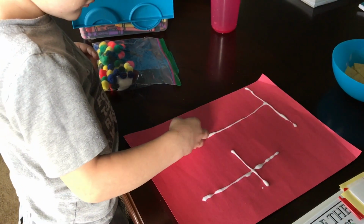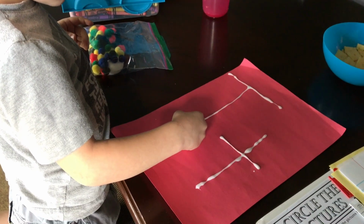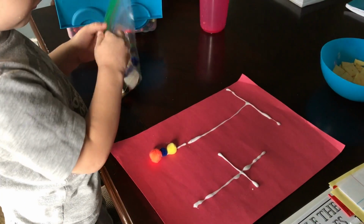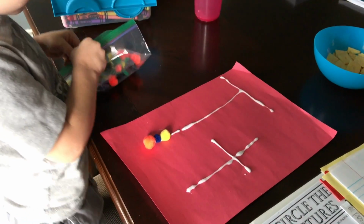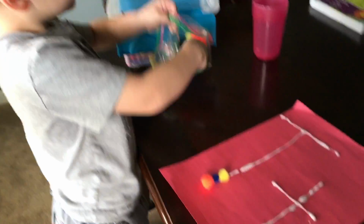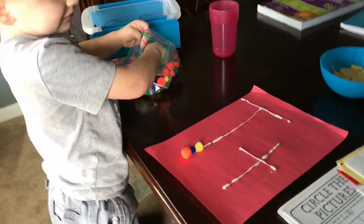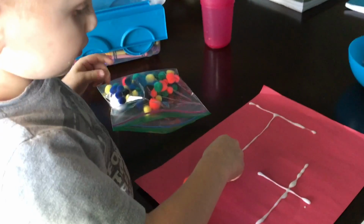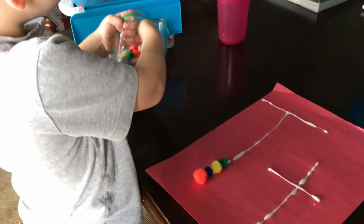Normally, for the lesson plan for the day, you were supposed to print out a sheet, and it had a T that was already printed out on paper, and then you would put glue on it and decorate it how you wanted it. But today, he's giving a thumbs up. But today, I just took some construction paper. That's the cool thing about Easy Peasy, you can kind of customize however you want to do your plan. You just do it the way you want to do it.